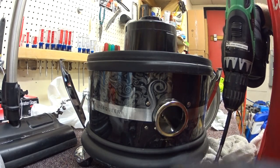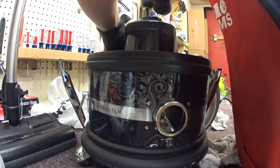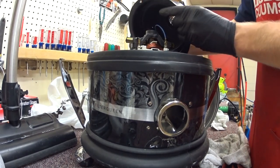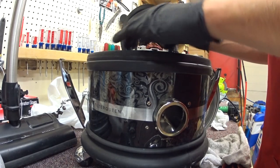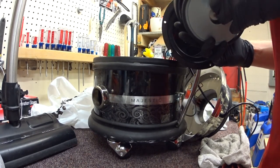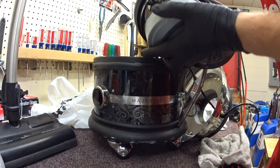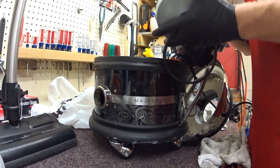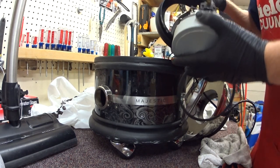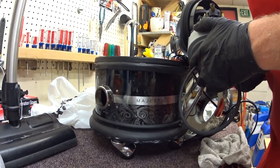These screws are much shorter than the older ones, which would have had a nut on the other side and required a ratchet. The newer ones don't. This plastic top, even though it looks the same, is a different part - it's got little brass inserts. So I am going to take a look at the motor. The motor doesn't look like anything special - it's a lot smaller. I was looking for a make on the motor; it used to be Amtec Lamb Motors, but I confirmed it is a Lamb motor - just an incredibly cheap Lamb motor.